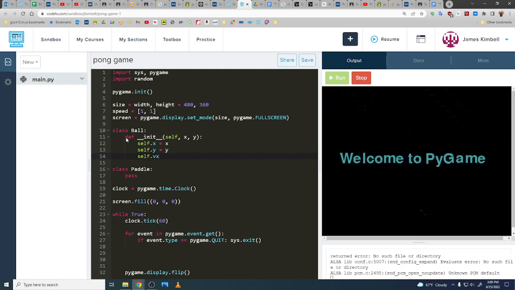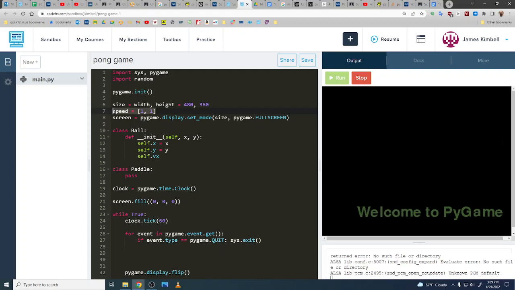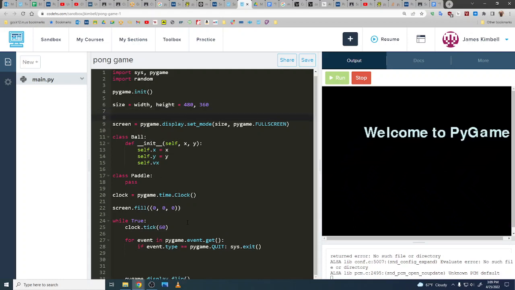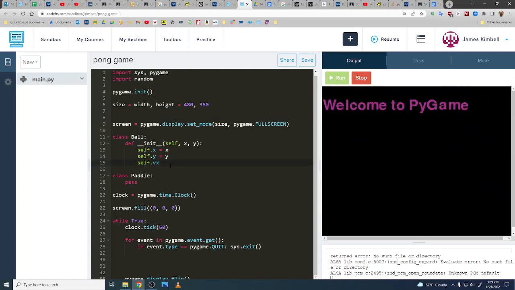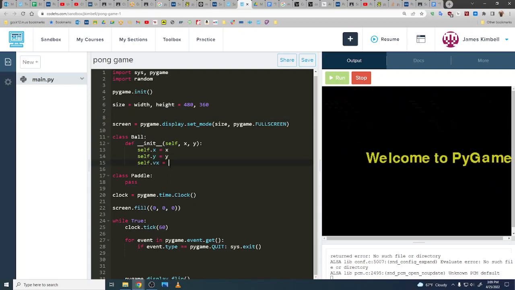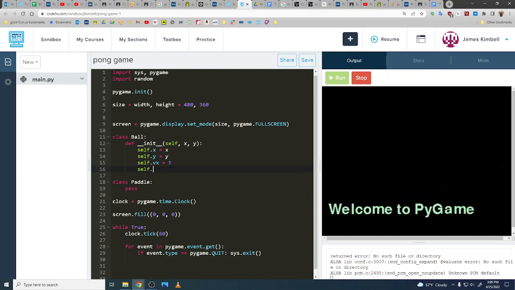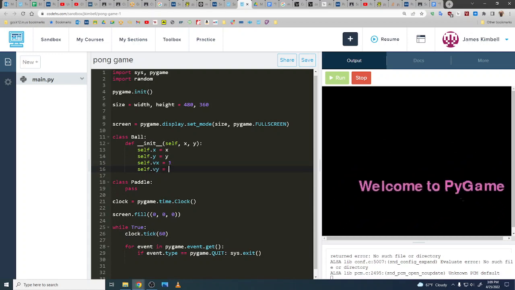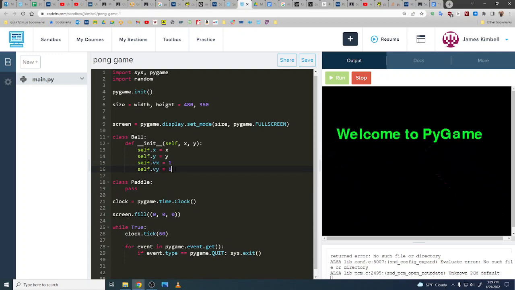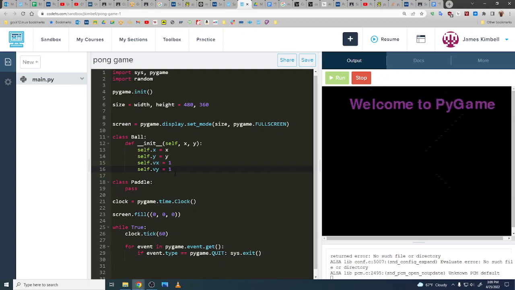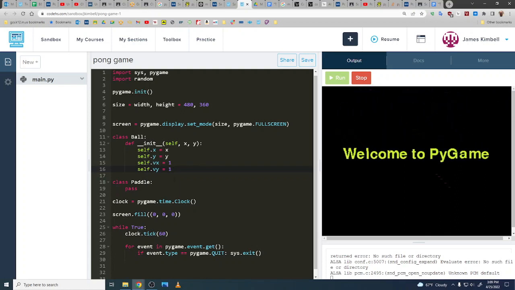I think that's easier to read than this when it had speed 0 and speed 1. I think that's kind of hard to glance at and tell what's what. But if we have vx and vy, I think that's, in my opinion, just nicer. And I just put whatever number there. We'll change it to something else soon.